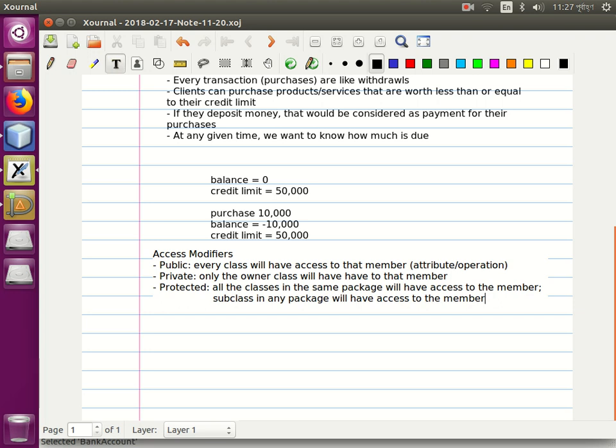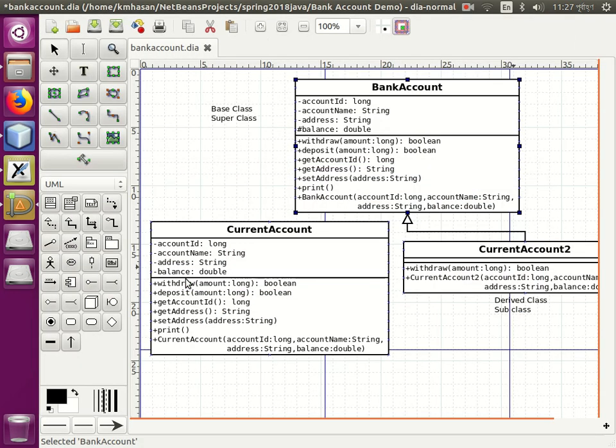So this is the scenario that we have: a balance data member set to be protected. Now, no matter where you place this current account 2 class, be it in the same package or a different package, it will always have access to the balance attribute. And all the other classes that are in the same package as the bank account will also have access to the balance.